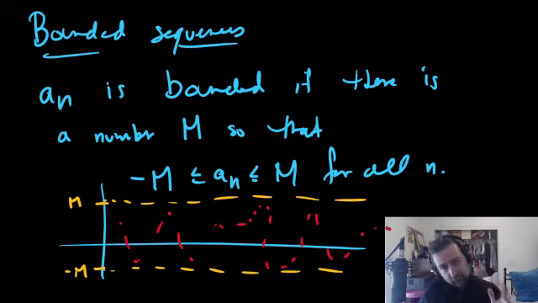So there's one other structural feature that sequences can have that actually guarantees that they converge. In fact, a lot of math is about finding the nice objects to work with. And so bounded is nice, but not nice enough to guarantee that a sequence converges. We need one more feature, which is called monotonicity or monotone. So we're going to look at sequences that either increase forever or decrease forever.